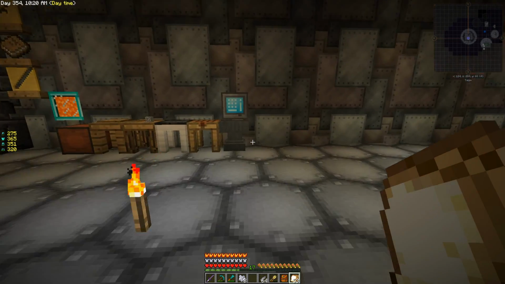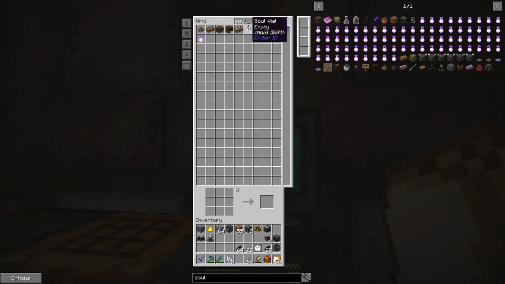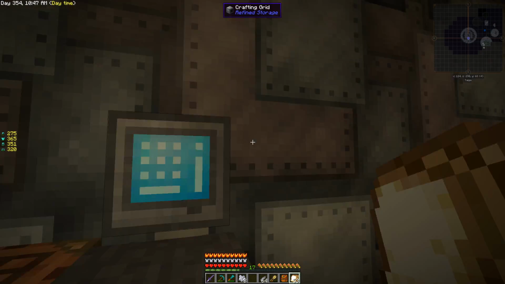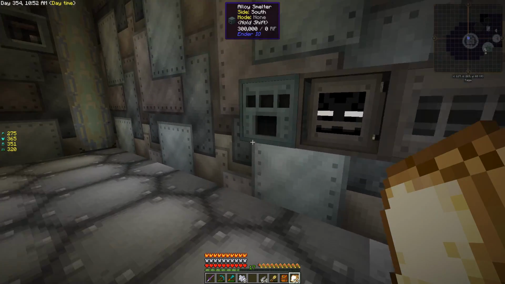All right, so off camera, first of all, I made myself a couple soul vials. We got a couple empty ones, and I flew back out to the Nether Fortress. And I got me a blaze and a magma cube inside a soul vial. Also got a wither skeleton. And that's what we're going to use in today's episode. I think it's time to get ourselves a wither skeleton farm.